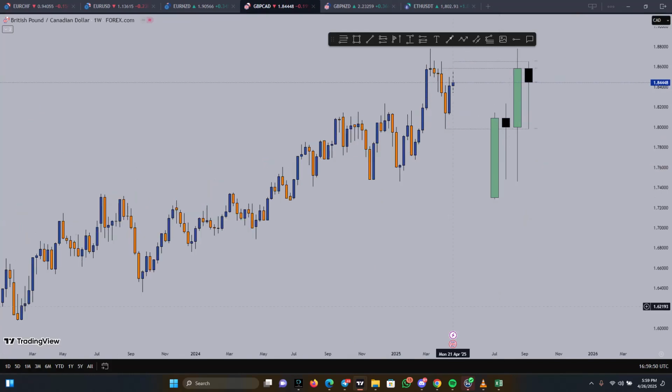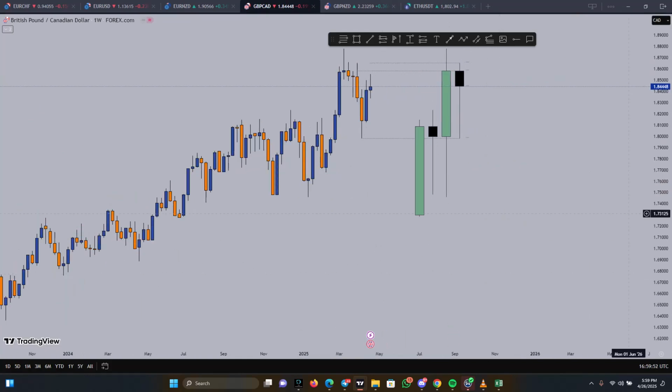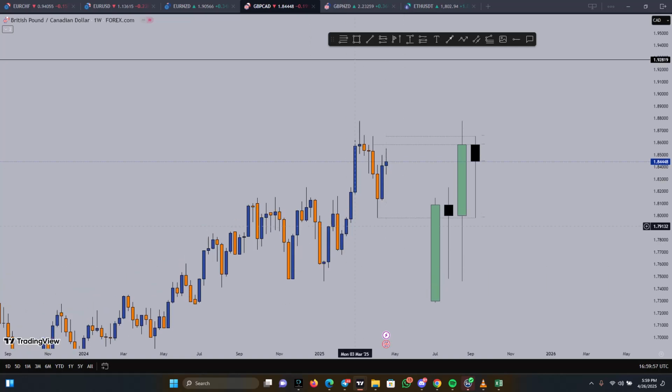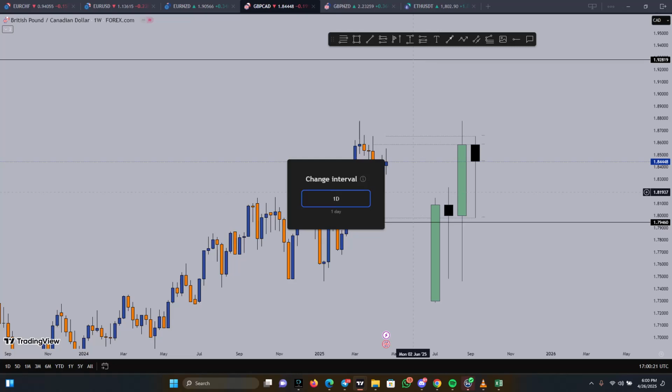Now on the weekly time frame, I actually looked for a buy from this area here. Yeah, this is where I missed it honestly, and it's painful. I was looking out for a buy from there, but market took this and left me. But that's not the end of it. You still have an opportunity, which is what I'm gonna show you guys. So now on the daily time frame, this is where I'm gonna cook.